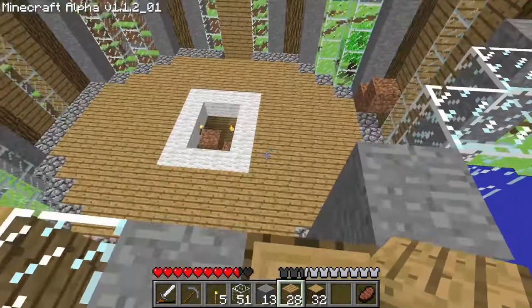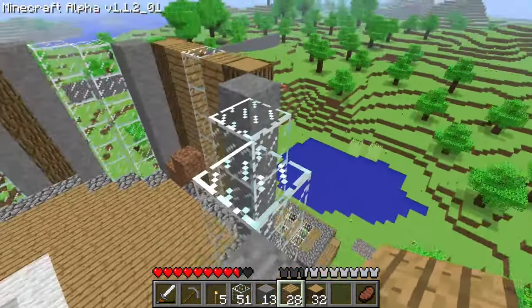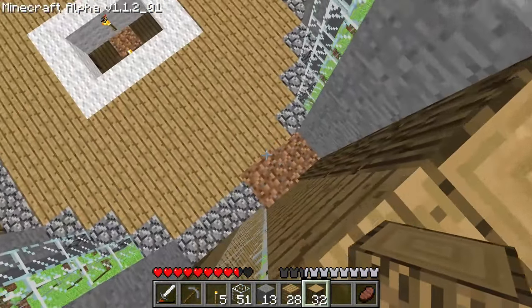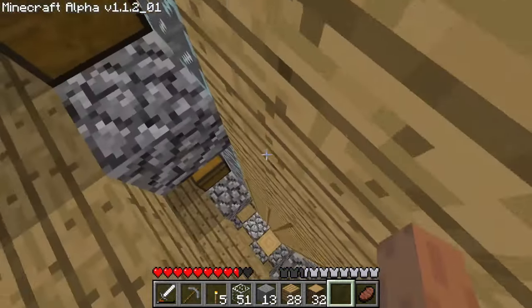On the bright side, building up here, no creepers. No creepers can get me up here. I might need to light up the floor just so they don't spawn inside the house, because if they spawn inside the house, we're going to have a big problem. And how am I supposed to get down from here, actually? Oh, that worked. Let me get some more dirt here just so I can build myself a nice little staircase going up to the top.